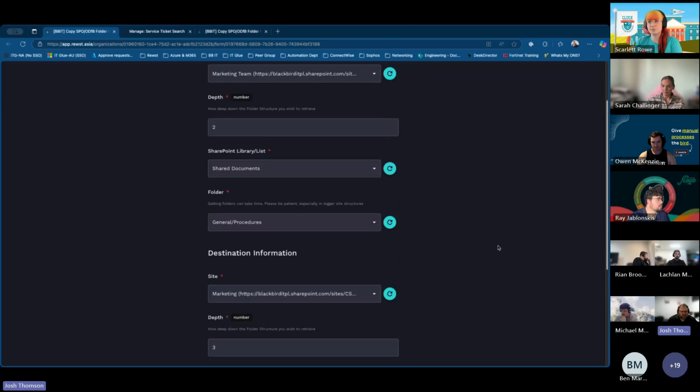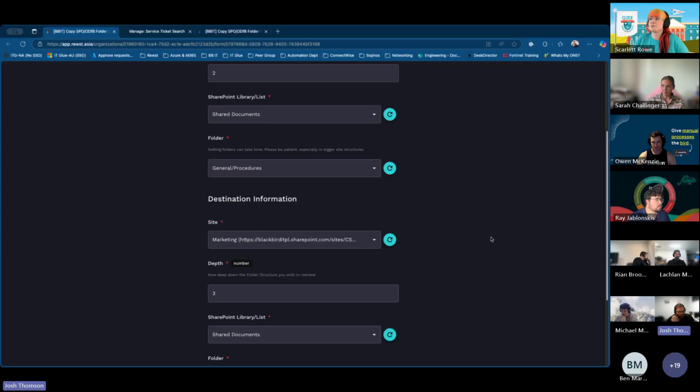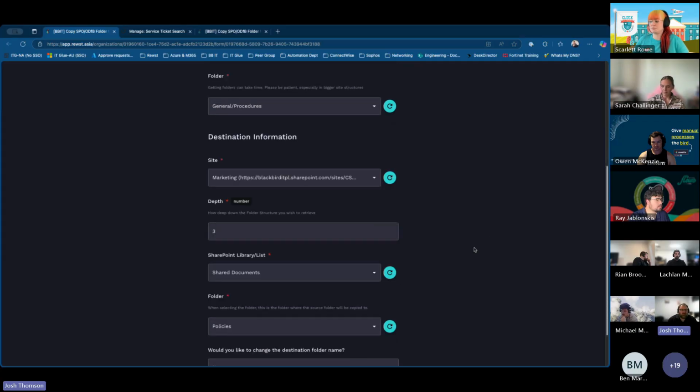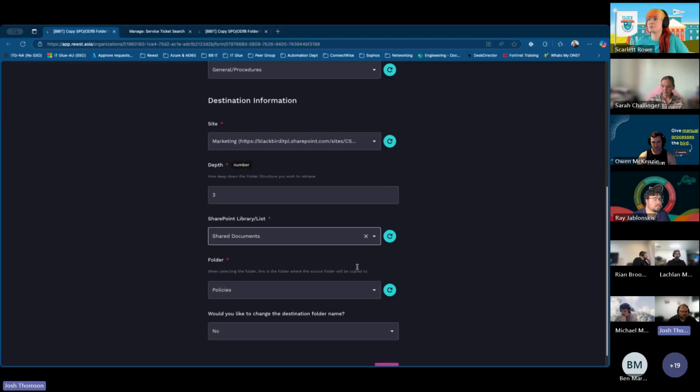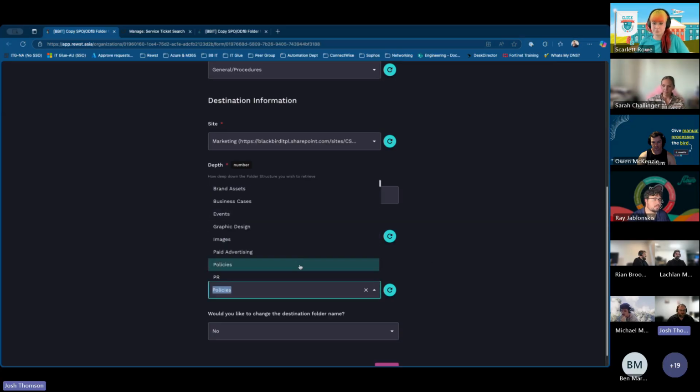The destination is largely the same process. It's the same option generators, but in the destination field as a default, I take an extra folder structure level down, and then you specify the target directory and your target list and your target directory. So in this case, our target location has got 3 document libraries that we can choose from, and then you can pick the folder as well.